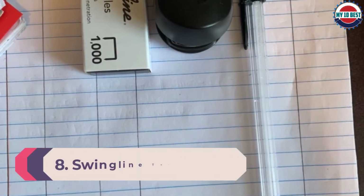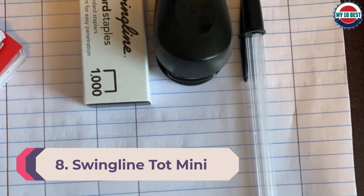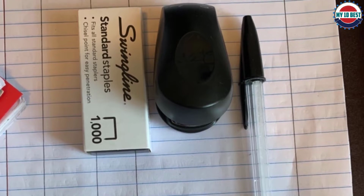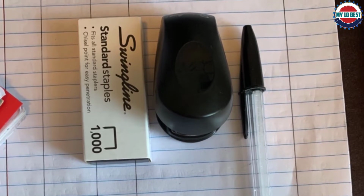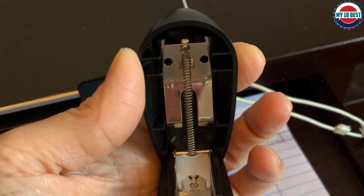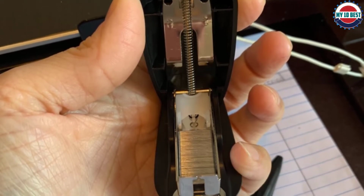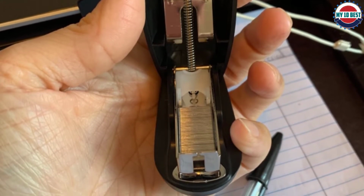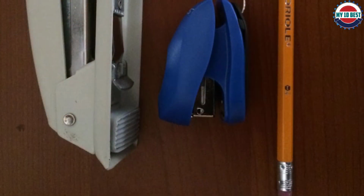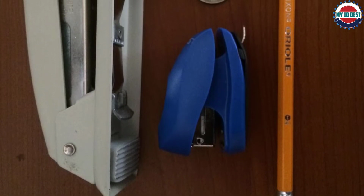Number 8. Swingline Taut Mini Stapler. A lot of mini staplers are fairly flimsy things that spend most of their lives getting jammed. They also usually take mini staples, which aren't as strong as the standard size and tend to get twisted. But Swingline has hit an interesting middle ground with this mini stapler, offering a device that's both very compact but takes regular-sized staples. It offers surprisingly good leverage for a mini stapler and performs as well as a lot of larger desktop staplers, the only difference being its lower capacity and perhaps its durability since it's made mostly of plastic.